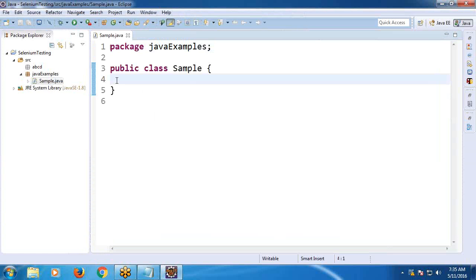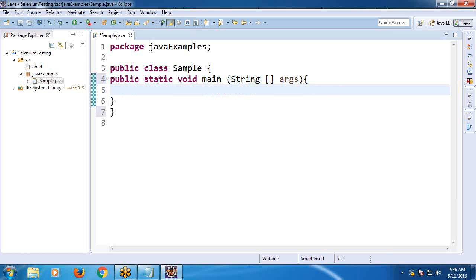Next, the main method. public static void main. I will explain each and every keyword. String square brackets args, open curly braces.